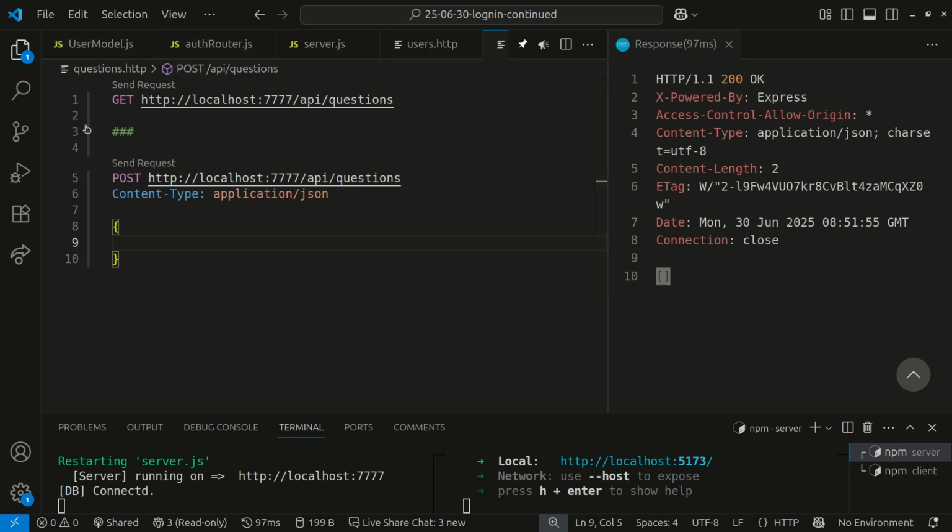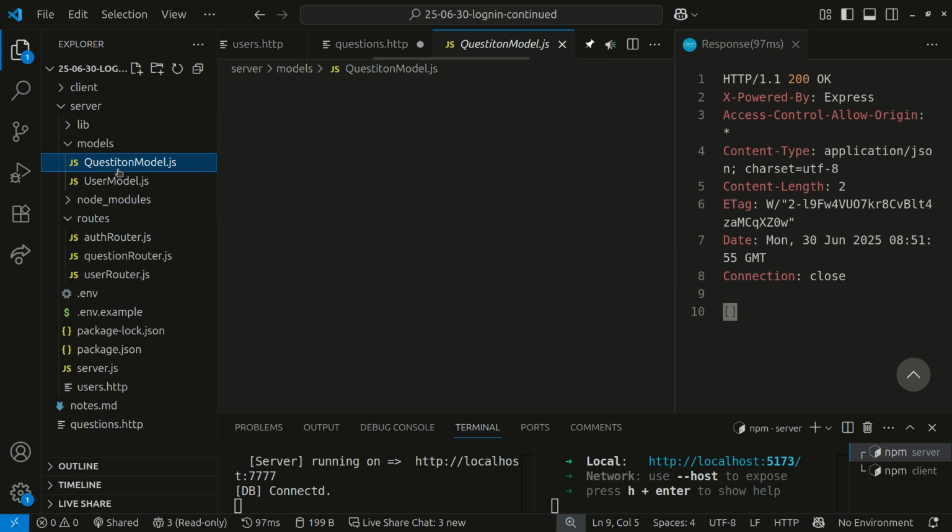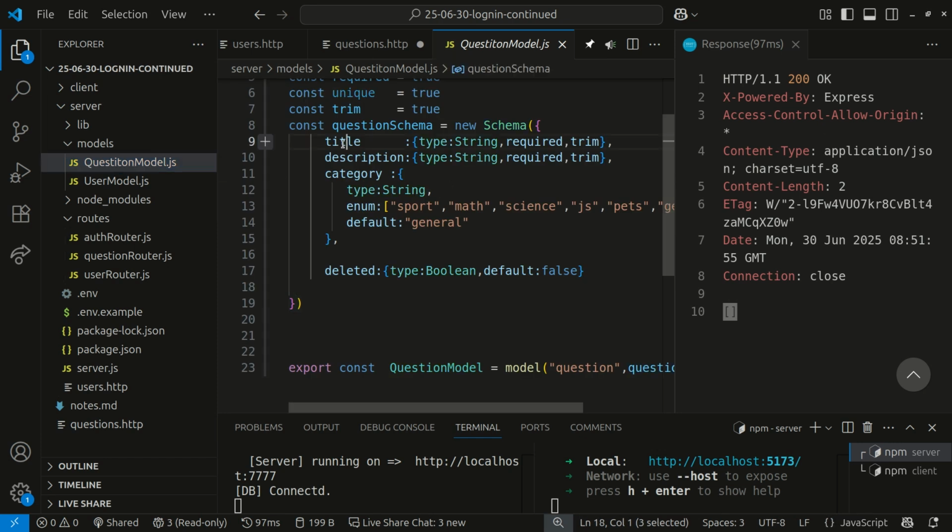Let me check the question schema. We need a title, a description, and a category, which is general by default anyway and will be added automatically. So we have two default things. I'm not going to put these into the request to be a bit faster. Title and description are the required ones.